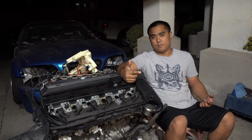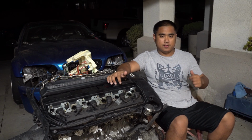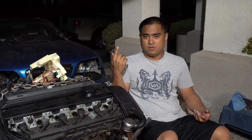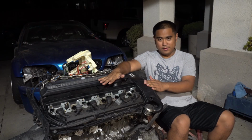Now, usually Seafoam isn't used in this sort of application. Usually the motor is in the car. Seafoam gets sucked into the motor, let it sit for a couple minutes, and you start it up and you get this big plume of smoke. General consensus is the bigger the plume of smoke, the more carbon that's being eaten away and burned off, and your motor is therefore clean. Obviously, this motor's not going to start.